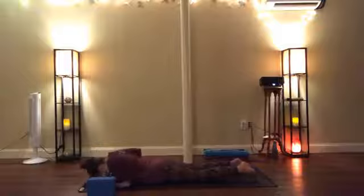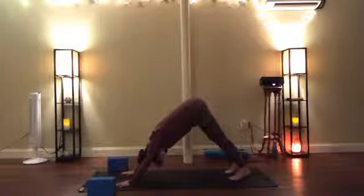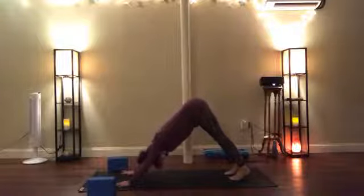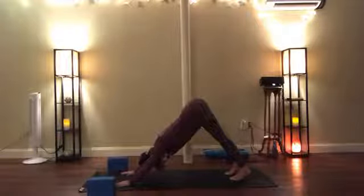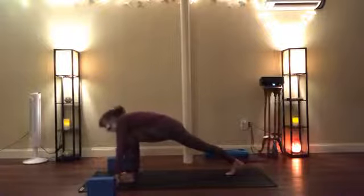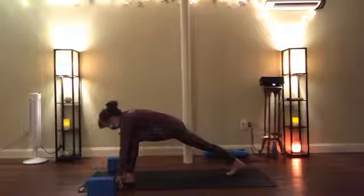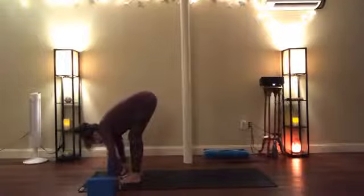We're going to make our way back to down dog from here. Whether you go through that half or full push-up, totally up to you, or back to your hands and knees and back to dog. Spread your fingers wide. Feel your elbows hugging towards each other. We'll bring our right foot forward from here to come into lunge, and you can put your left knee down to get there. And then we'll come on back into standing forward bend.